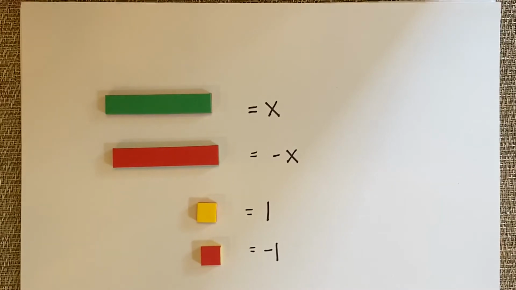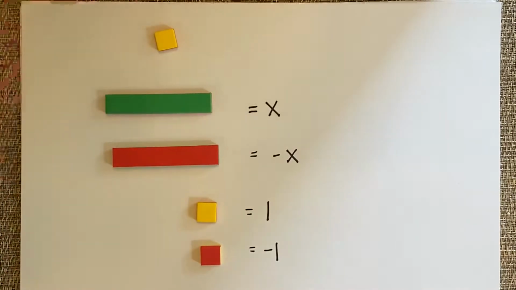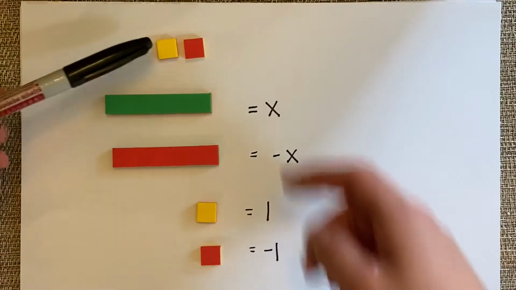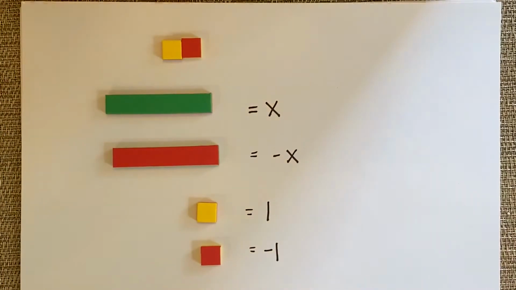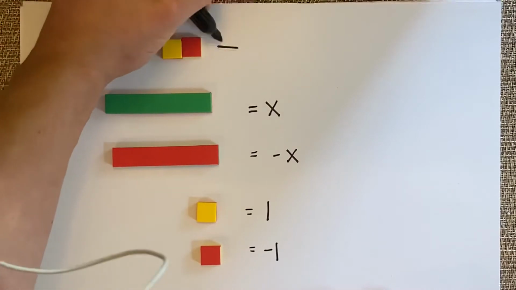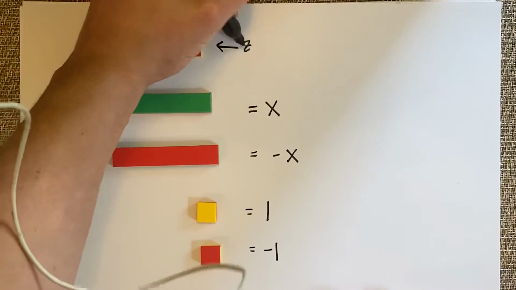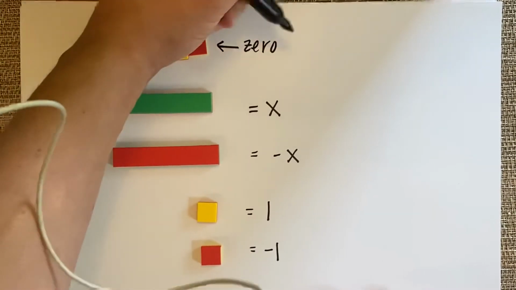Now that we've identified our algebra tiles, I want to talk about one more thing that's going to be really useful as we're solving our equations. Something that you're going to hear me refer to is a zero pair. I'll use units for an example. If I have a single positive unit and a negative unit, and we combine them together, what would that make? Positive 1 plus negative 1 is going to make 0. So we refer to a positive and a negative unit together as a zero pair.